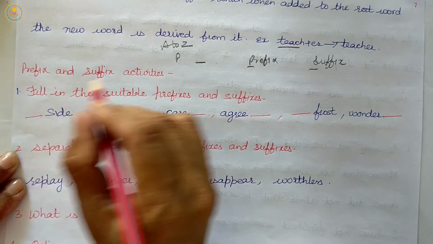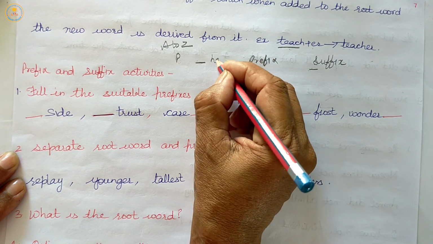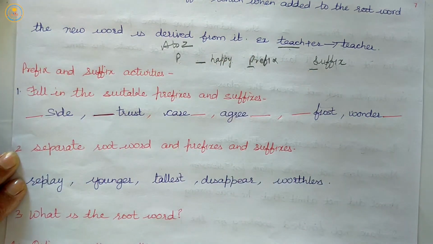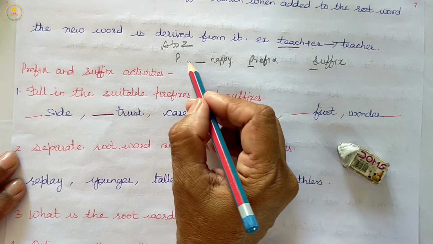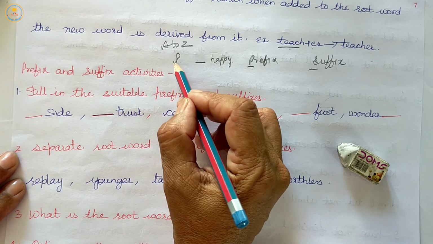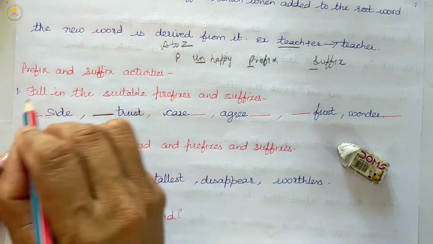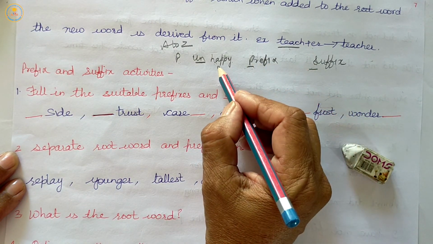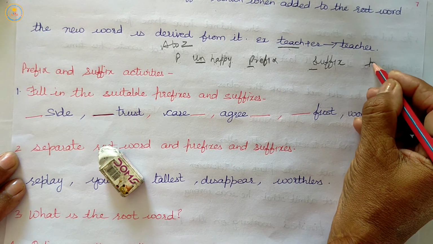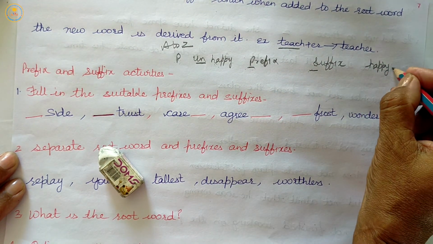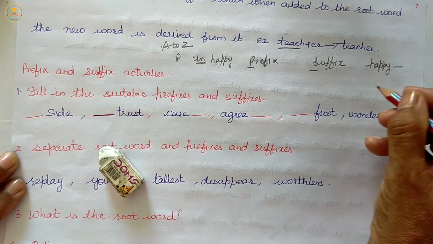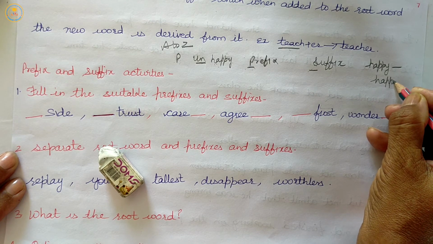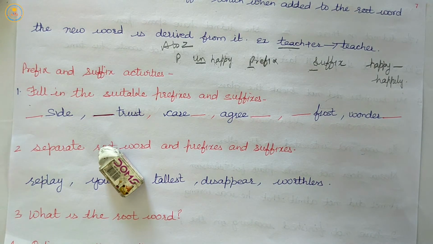Here the root word is given, for example, happy. Prefix means P, which comes first alphabetically, so you add letters in front. And suffix means after, so you add the letters after the root word. So with happy, you add a letter or group of letters after the word, and it will be happily, meaning you can write ILY: happily. It is the easiest way to understand the proper use of prefix and suffix. I hope you get this point and will not be confused in further work.